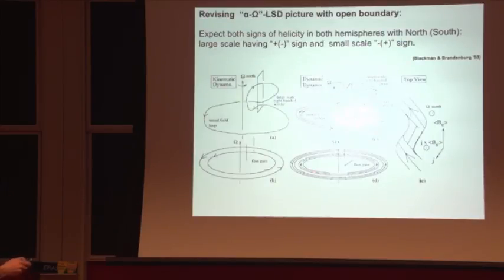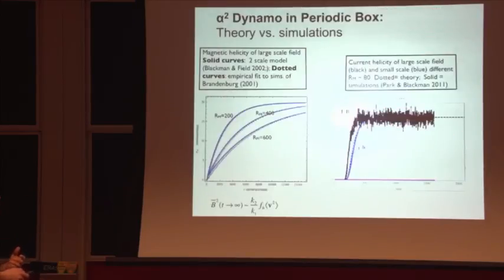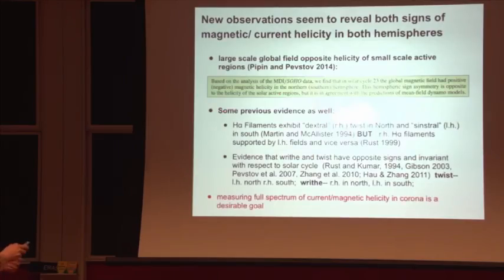And by the way, a prediction of this helicity stuff is that in each hemisphere you should see twists and helicity of both signs. Measuring the sign of the helicity in the sun has been an ambiguous enterprise, and part of the confusion is because there are both signs present, and this is also something that's being sorted out. There is recent evidence that the magnetic helicity in the northern hemisphere is opposite to the helicity of the active regions. So the active regions are like the small-scale structures. The global sign is like the large-scale structure.